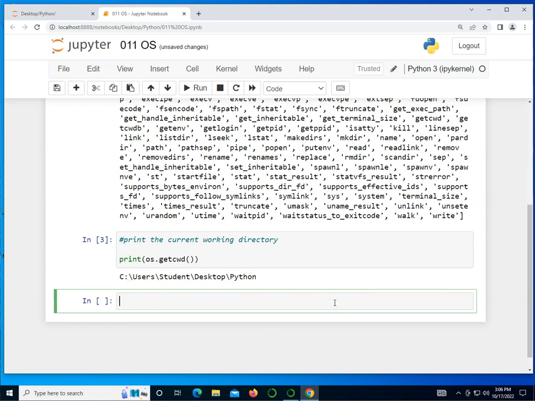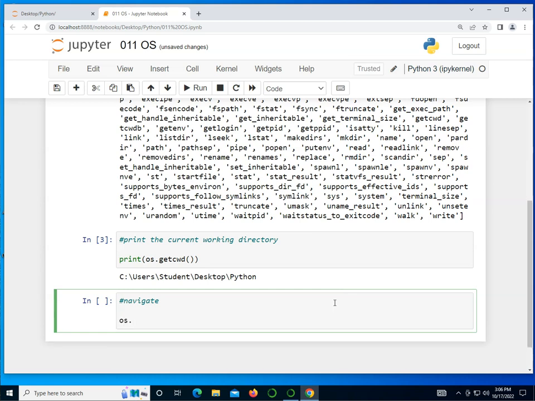If you're familiar with command line navigation, we can navigate using OS. Let's go ahead and do some navigation. I can call the OS and to change directory, which is chdir, and go to the parent folder, which is designated with 2 dots /. This is also the case if you worked with a command line before. So I'm in Python right now. By doing this, this should take me to the desktop.